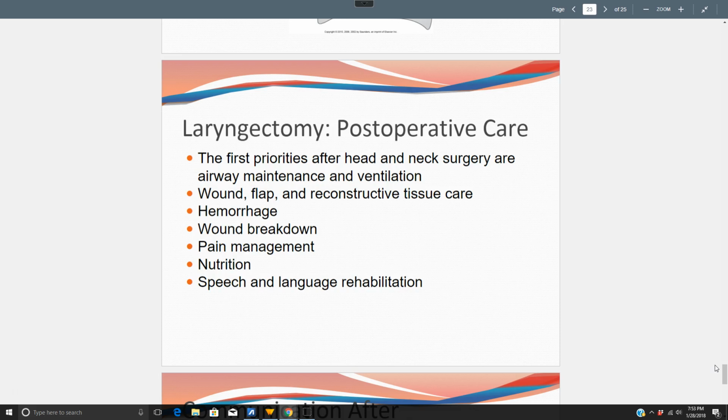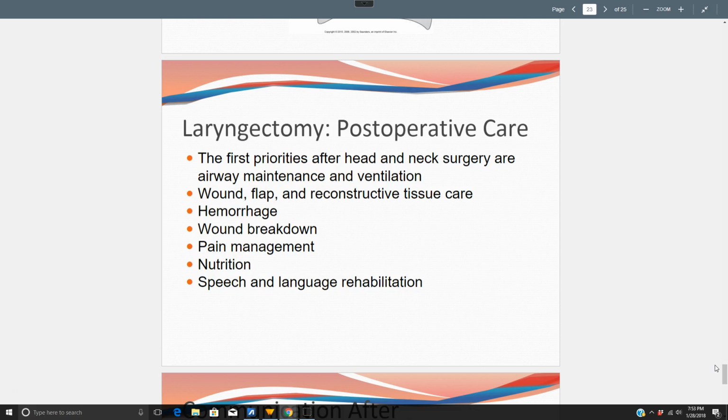If a patient knows he is going to have this type of surgery, it's very important that we as nurses provide good pre-op teaching to these patients. They're going to have to learn about stoma care, inspect the stoma with a flashlight, how to clean the suture line with sterile saline or prescribed solution to prevent those secretions from forming crust and obstructing the airway.